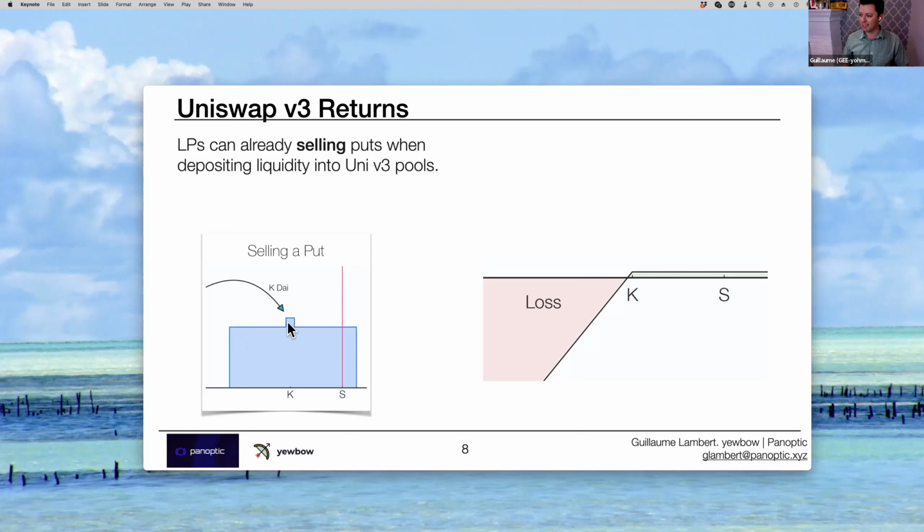So what we do in Panoptic is that we bypass to some extent the NFT smart contract that Uniswap has developed and deployed. And we created a semi-fungible position manager, meaning that we use the 1155 standard to track positions. And the key point is that a tick-wide liquidity is unique, but then many people can have the same position. They can come in and mint a tick wide at the current price, like the person we saw earlier, but you have a semi-fungibility. Each position is unique, but a lot of people can participate in the same position.